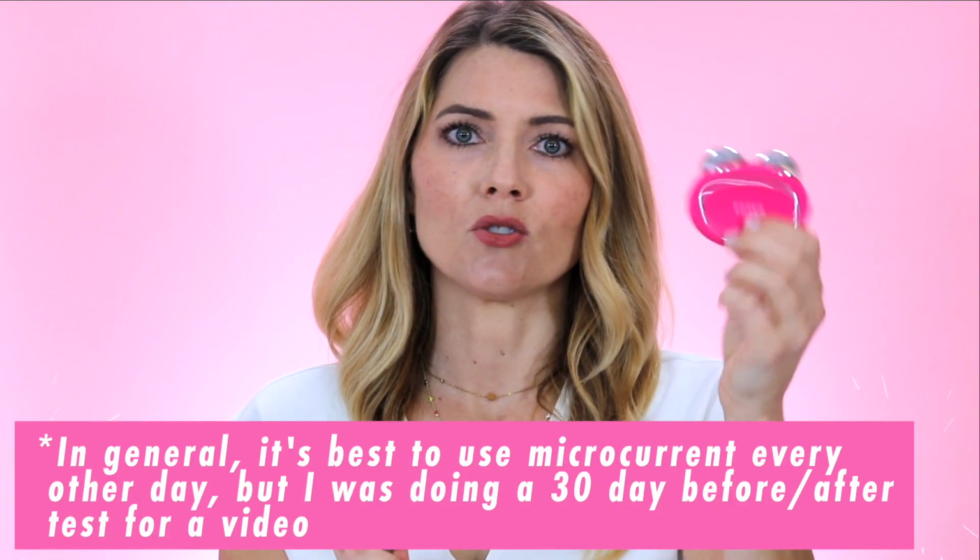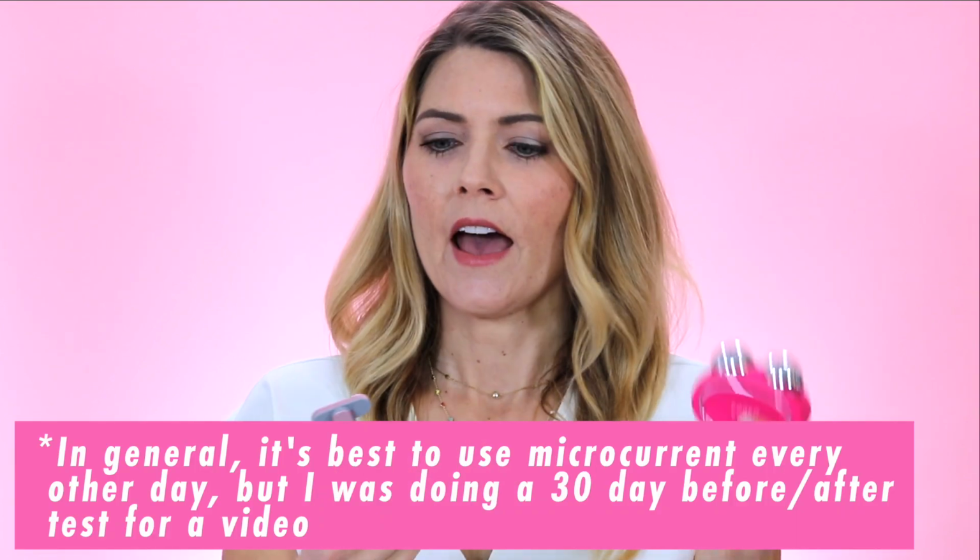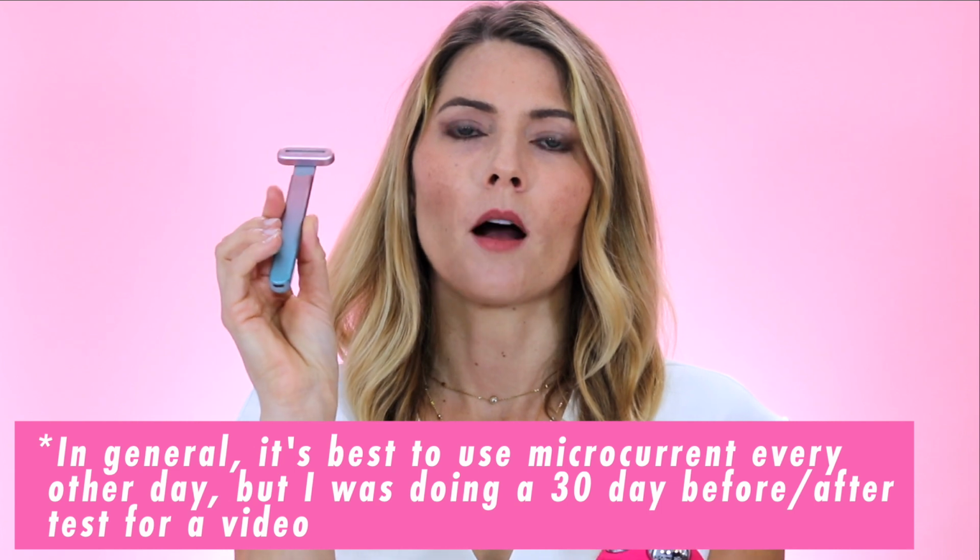Now, I wanted to talk to you about two devices that I love to grab when I am traveling or time-starved, and they are the Foreo Bear and the Solawave. I love these devices. Not only are they adorable, but they're so easy to use, so easy to travel with. And when I was in Miami last year, I brought my Foreo Bear and I used it every day and it was great. And when I went to Mexico a couple times, I brought my Solawave and I actually used it.